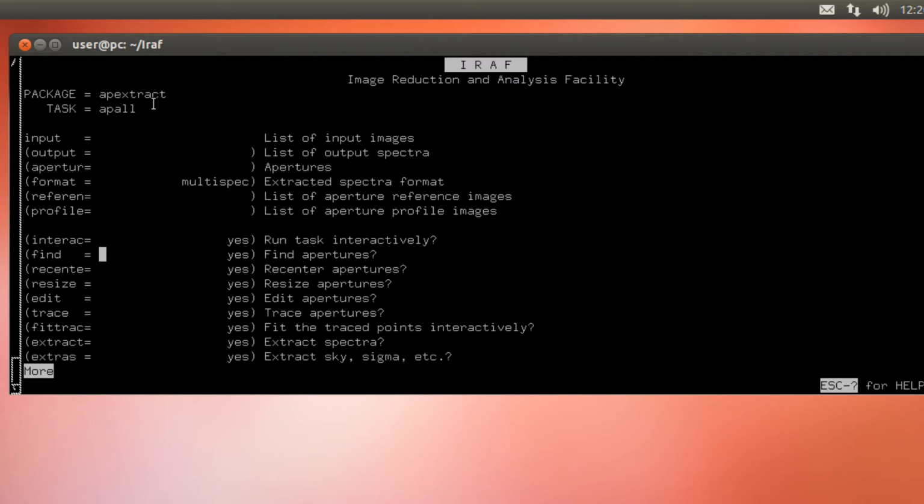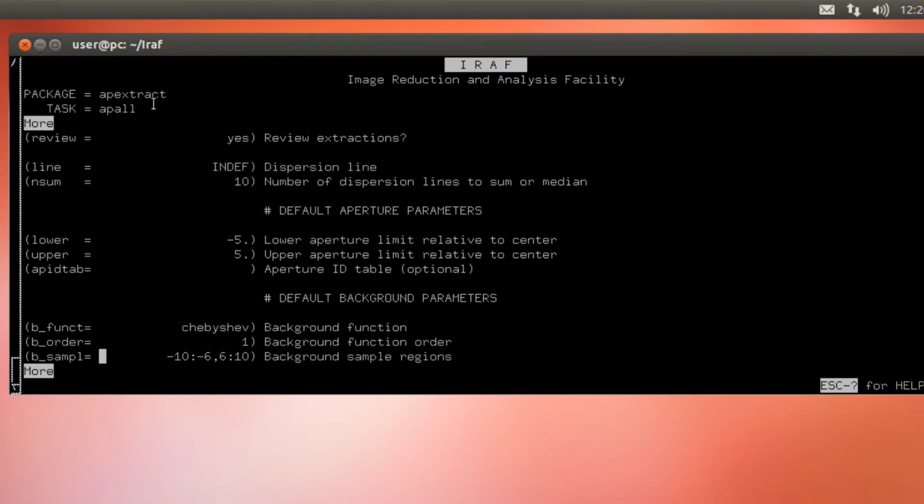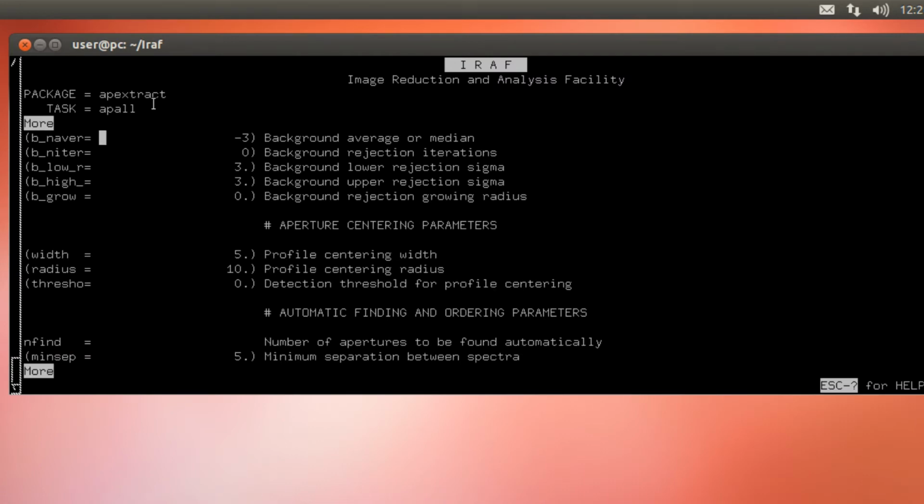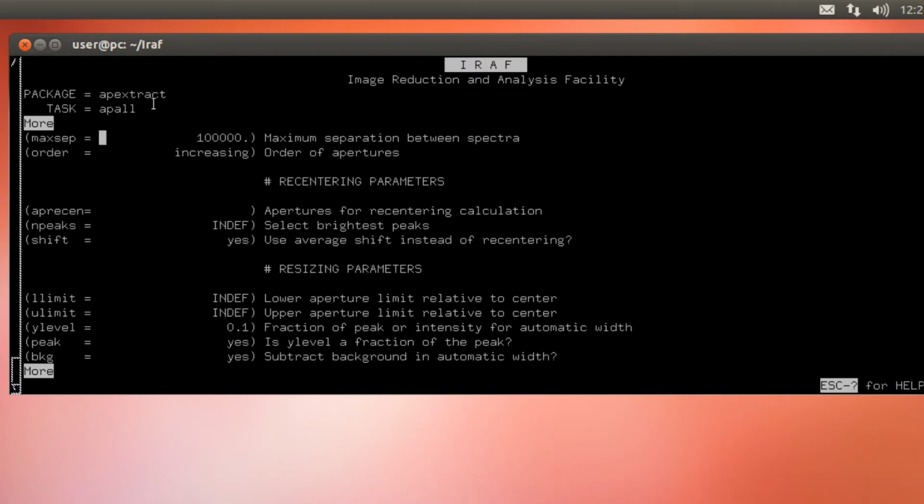First let's go to the default background parameter section, and here we're going to increase the width of the profile centering to 10. Now in the automatic finding and ordering parameters, we're going to reduce the maximum separation between spectra value to 1000.